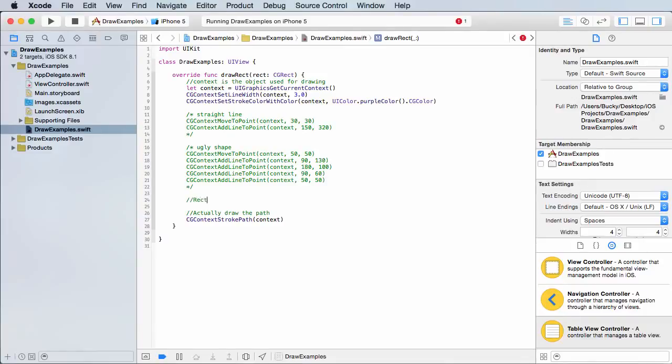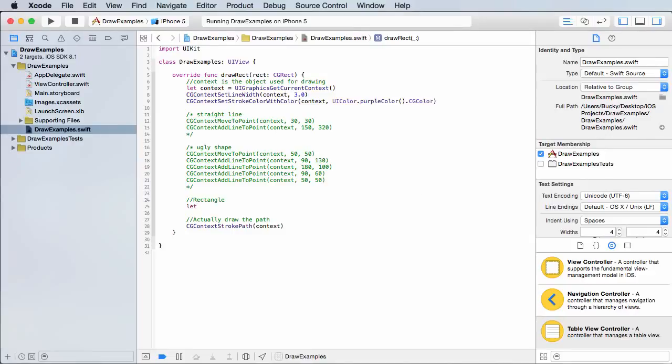But now what I want to do is show you guys how to create a rectangle, because if you're like, all right, I should probably learn how to create basic shapes, this is actually really easy, or at least a lot easier than making your own weird custom shape. So by default, it gives you methods to make simple shapes like rectangles, circles, or ellipses, and of course you can make squares, because a square is just, you know, an even rectangle.